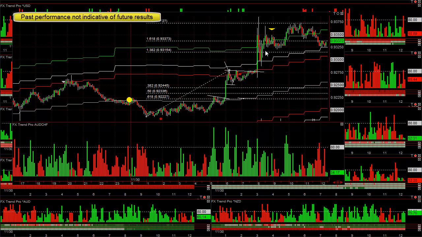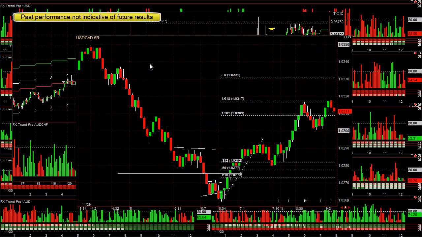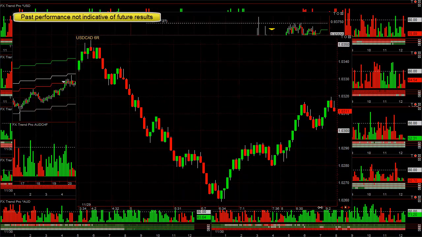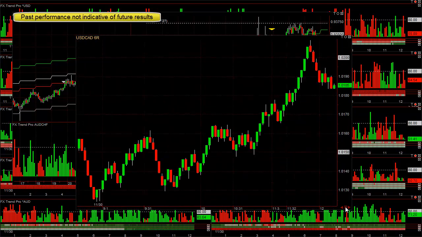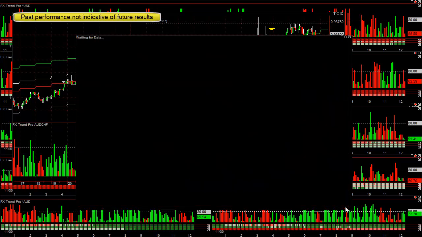And obviously this is most likely a news release that caused this huge 75 pip move up. You might not have even been filled in it, but nonetheless, it shot up close to 100 pips. And with a range bar chart with the Australian Swiss, you can find trades that you wouldn't normally find on 5-minute charts. Let's bring this up. This is a good example right here. Australian Swiss.